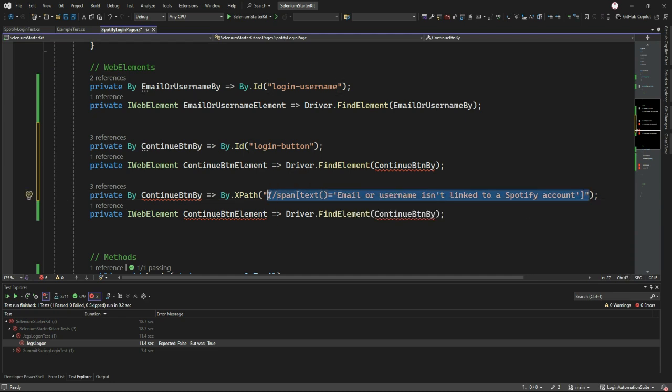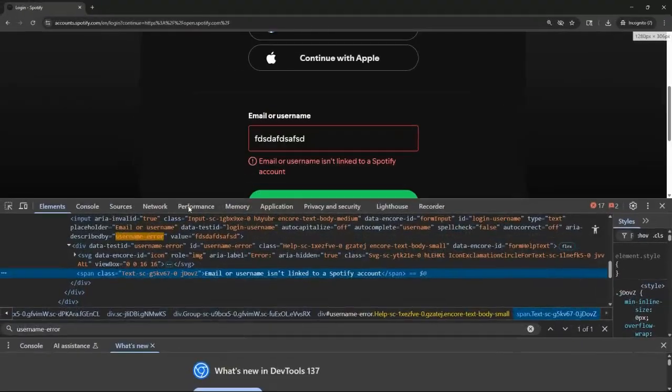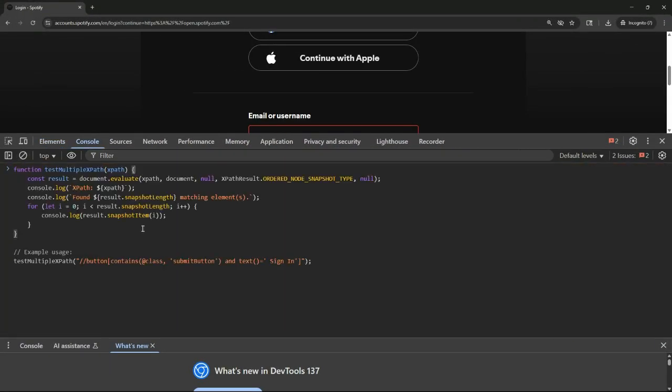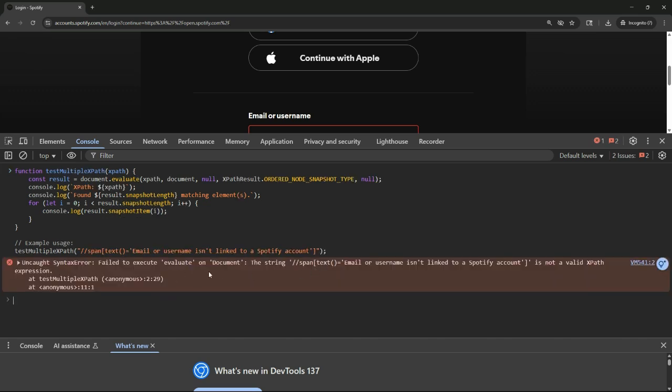Now I'm going to test this XPath because I'm not sure if this is going to work. So let's go to our console, let's close this. If you guys are interested, I can make a whole video on this function, but this function allows us to check if it found, oh, I typed it wrong.